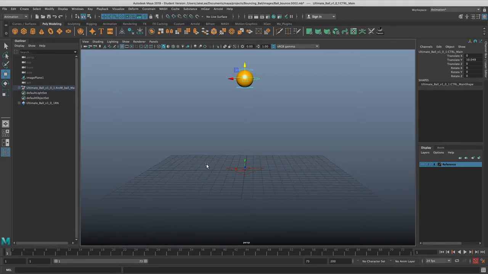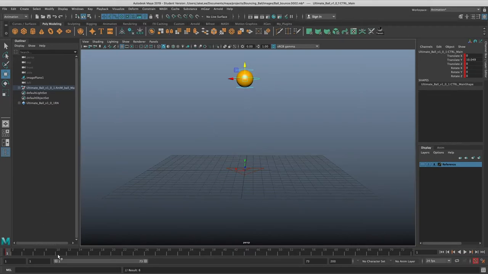And I'm going to press S on my keyboard to set that. And what that's going to do is tell Maya that I want you to remember on frame one, this is where I want the ball to be. I'm happy with where the ball is. I want you to remember that on frame one, the ball is going to be in this position. And as you can see, all of this data in my channel editor has gone red. So it knows that there's a frame on that. It's going to remember that it's going to be roughly 10 on my translate Y.